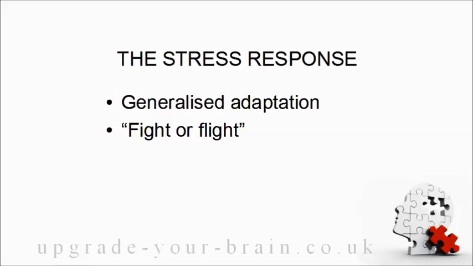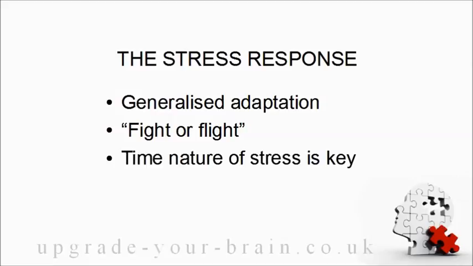Now what does make a difference is the time nature of the stressor. The stress system's really evolved to deal with mainly short, sharp shocks, like predator attacks. But things like worrying about paying your mortgage, or not getting on with your boss at work, or worrying about your teenage son's drug use, they don't fit that pattern. They're much more ongoing, maybe lower level, but of a more constant nature. And it's this kind of stress, this low level constant stress, that seems to be particularly damaging from a health perspective.